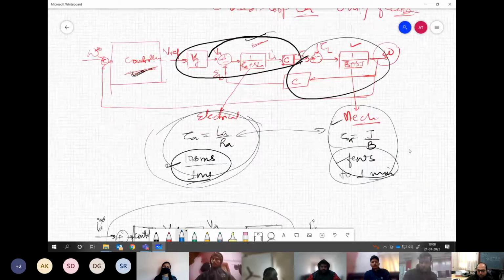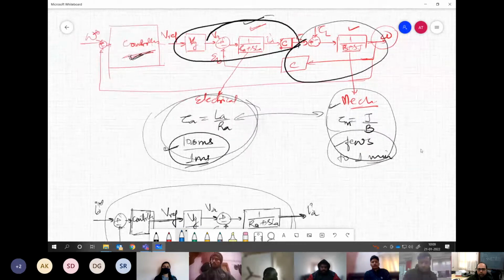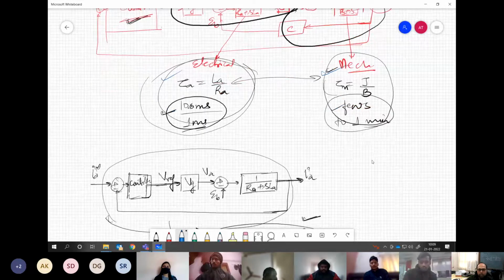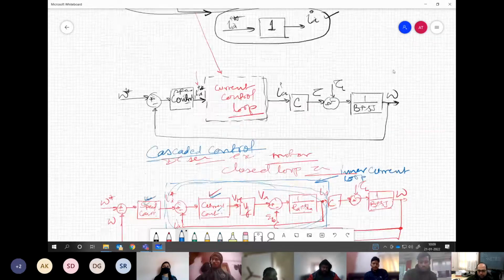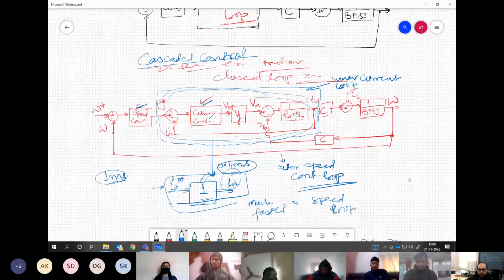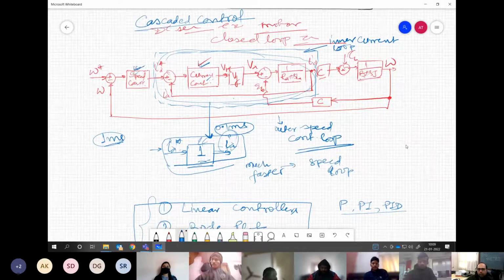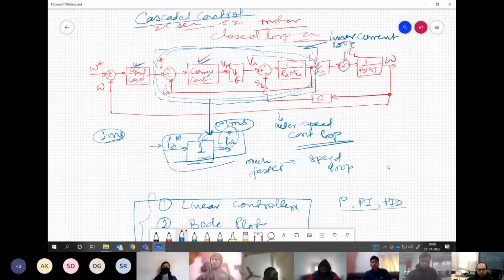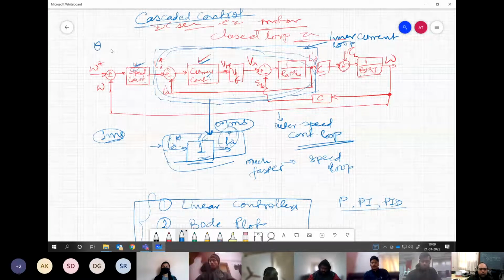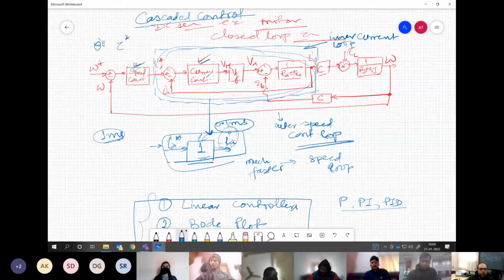Now the question comes how to design, because we have two very significantly different time constants, electrical and mechanical, and we are dealing with both of these in the motor drive system. So we need different controllers for different subsystems, and something called cascaded control mode, where we keep one control loop inside the other control loop. Obviously the faster control loop, which is the current control loop, will sit inside the slower or outer control loop. The outer control loop would be the speed control. It can also be, for example, position control or torque control, anything could be there. So we can control everything using the current control.